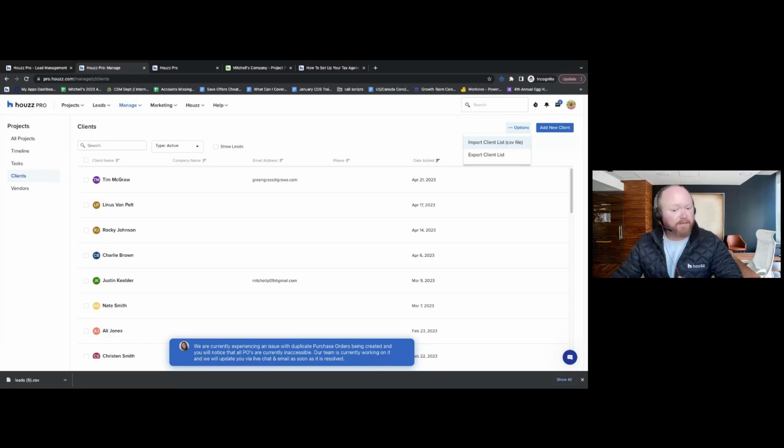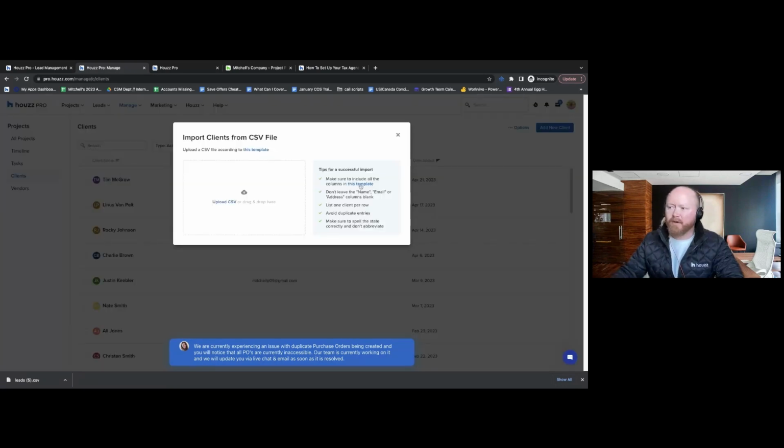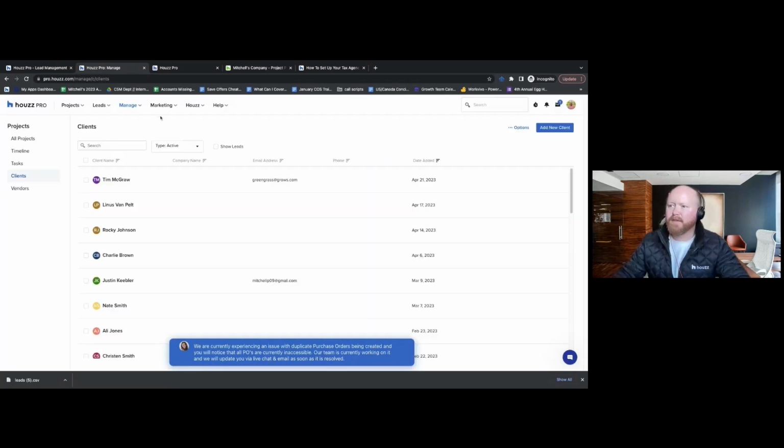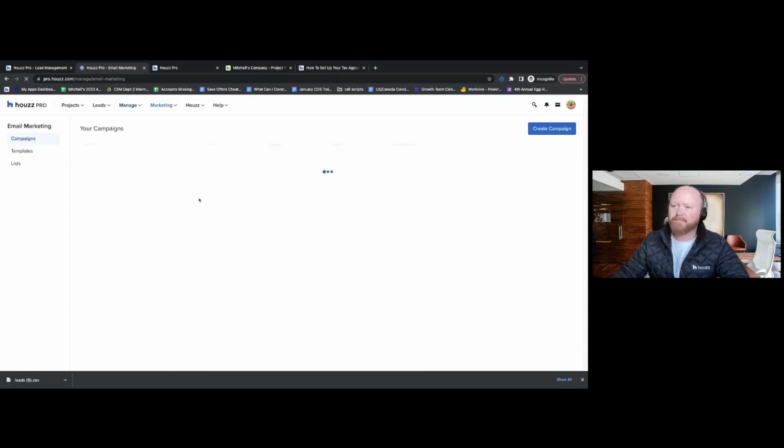So this might be a big time saver if you have a lot of repeat clients or a large client base you want to communicate with. Importing this list, similarly, there is a template. Those columns do need to be in order, but you can always download that template so you know the specific order of those columns to put that information in. Now that we have that little bit of information, let's carry that information with us over to the email marketing feature.